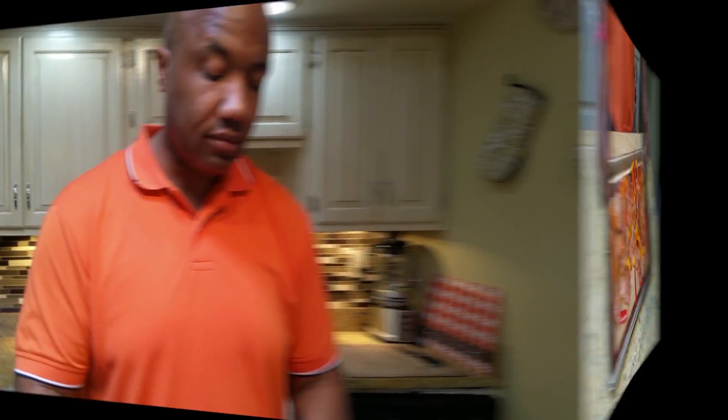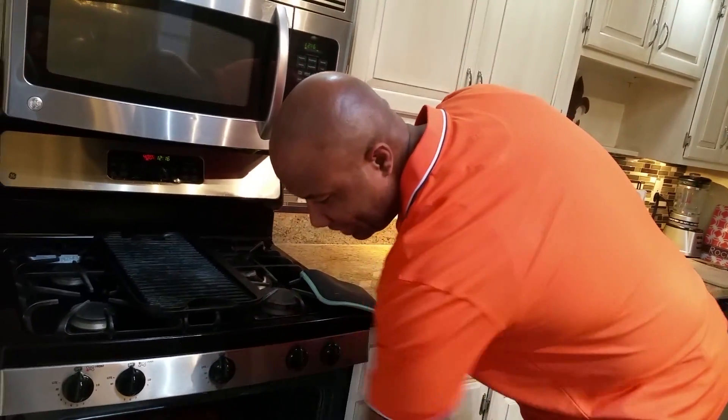Then you can put it all in one dish — that's what we're going to do. I've already got this all prepped. Let's go ahead and throw this right in the oven. We already have our spaghetti squash in here, and it's been in there for about 15 to 20 minutes. Spaghetti squash is very simple — cut it in half, take out the seeds, scoop everything out. Drizzle a little olive oil, put a little salt and pepper on it, and I actually put a little garlic on there too. Then just put it face down in the oven. Small one takes about 20 minutes to half an hour.